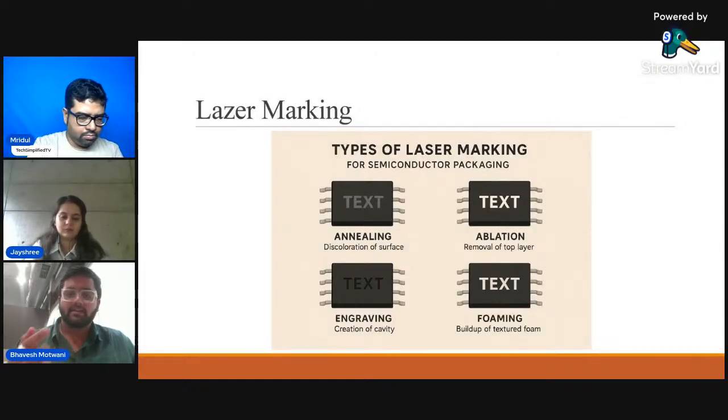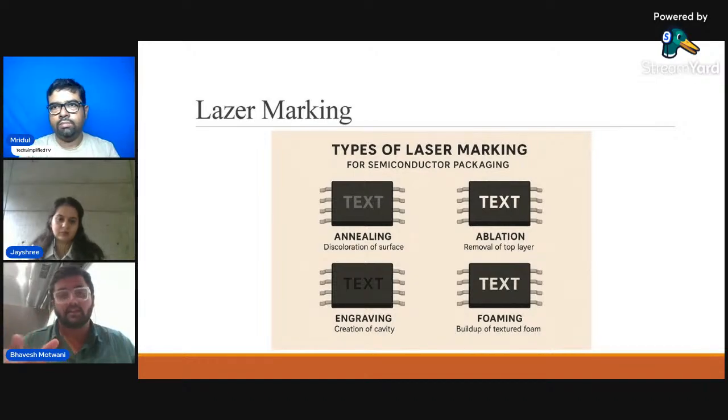Now laser marking can be a name, can be a QR code, can be a barcode, can be a serial number to identify what it is, then trace it. If some ICs or a bunch of ICs are lost during traveling or packaging while exporting somewhere, it is very easy for us to understand where that package has gone. So this is very helpful for tracing and identification. Now how do we do the laser marking?